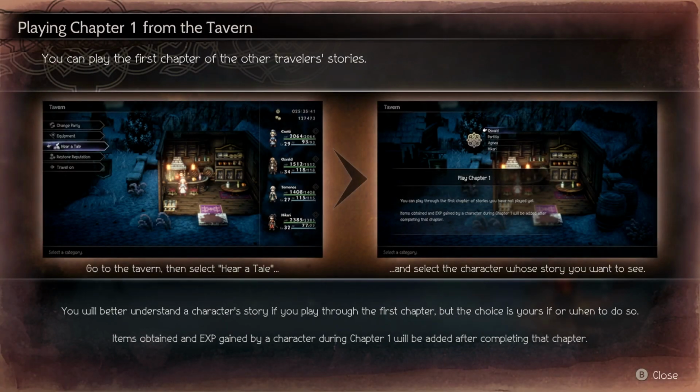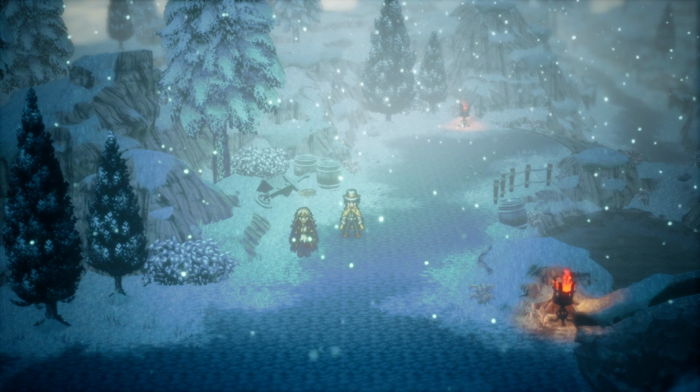Playing chapter 1 from the tavern, so there you go. What we're gonna do is go to the taverns and switch character to start the story. If I do begin the story and hear a tale right now, it's gonna play against me and I cannot recruit anyone else until I'm done with the second chapter, which is around level 20 something. So yeah, let's do it that way. And we're gonna play it, do not worry, but it's gonna be a bit later on.